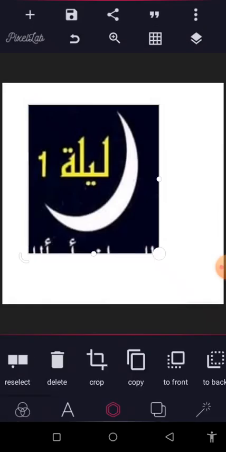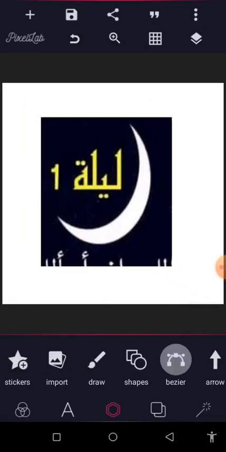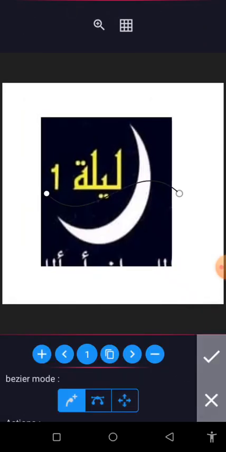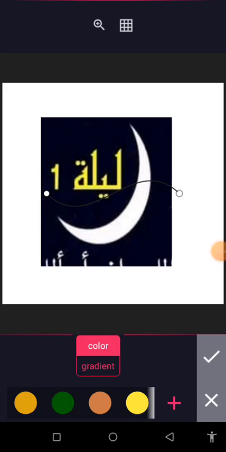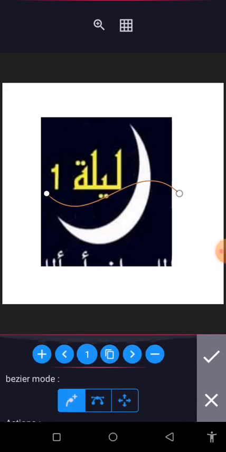Let me cancel this. Now let me go to the bezier tools again. You can see this bezier stroke is in black color, and the background of the moon is in black color also. Let me go and change it to this color. Good. Then the next thing is that I will now press this second icon, so that my control will be going in the direction I want.